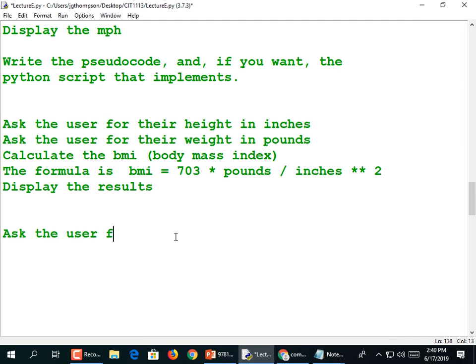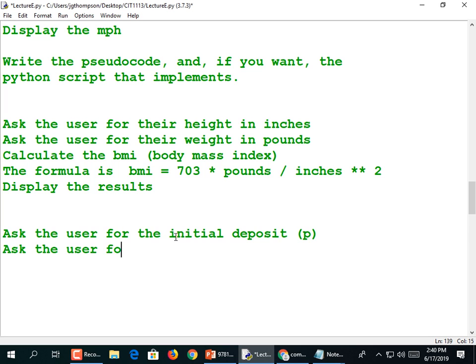Ask the user for the initial deposit, P. That's a good variable name just because all the formulas show it.